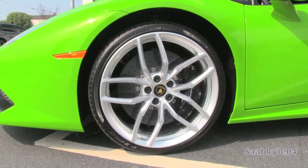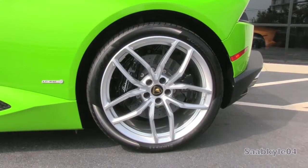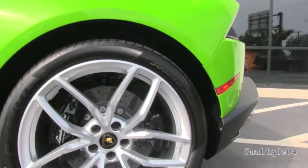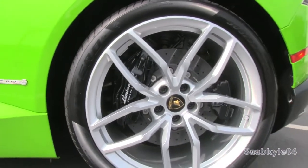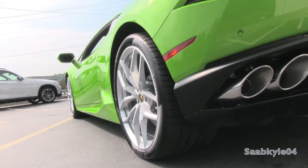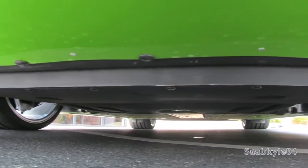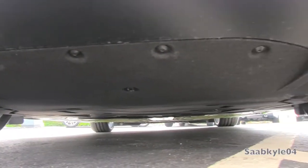To balance the Huracán's high-performing powertrain, the car comes standard with a high-performance braking system consisting of carbon ceramic cross-drilled discs at each corner. They measure 15 by 1.5 inches in front and 14.2 by 1.3 inches in the rear, clamped by 6-piston and 4-piston calipers respectively. With this setup, the car is able to stop from 62 miles an hour in a short 104.7 feet. Supporting the Huracán is a fully independent forged aluminum double wishbone suspension front and rear with coil springs and anti-roll bars. Magnetorheological adaptive dampers along with the variable ratio steering like we touched on earlier can be had at an additional cost. Underneath you also see a plethora of sound insulation helping keep the interior more quiet than the Gallardo.